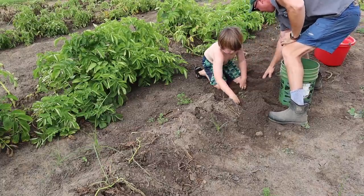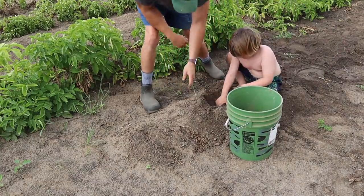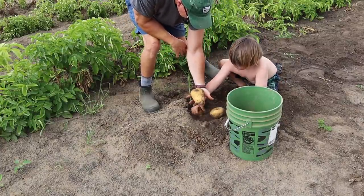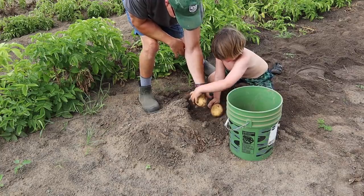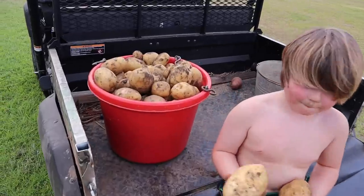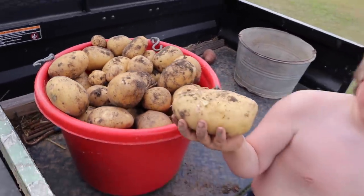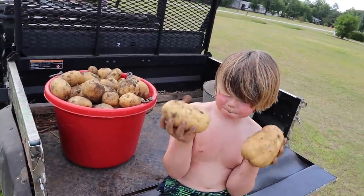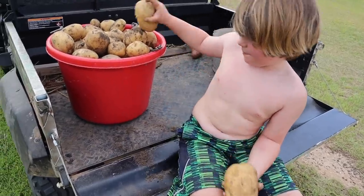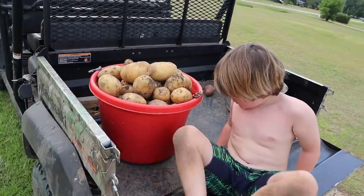Okay, I'll just let you dig, but you gotta make sure you get them all. He got their shoes and their hat off too. Look at there - let's put that next to the other one, we'll see which one's the biggest. For those Yukon Golds, not a lot of small potatoes, just all monster potatoes. Look at them, Bubby, how big those two are. Those are huge - those are the biggest potatoes we've ever grown.